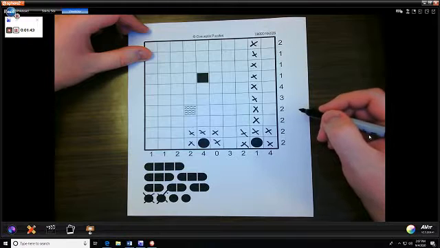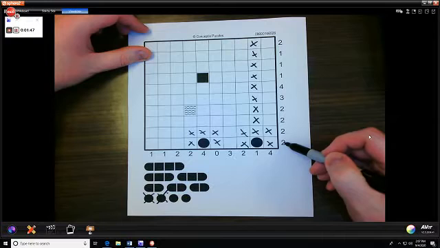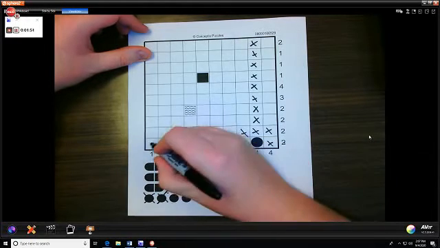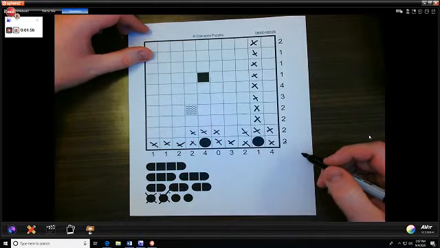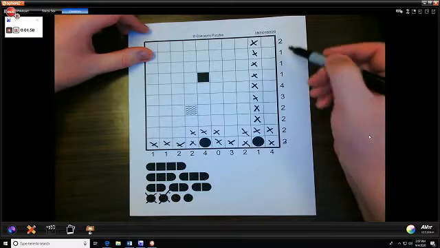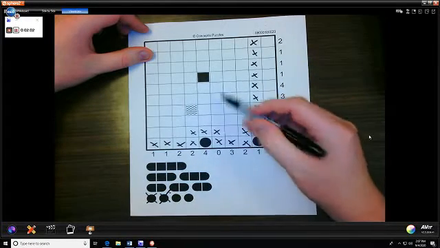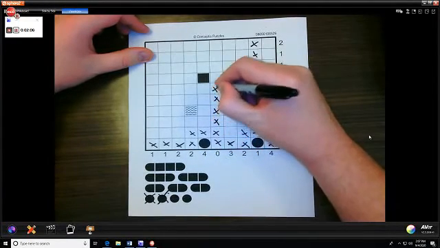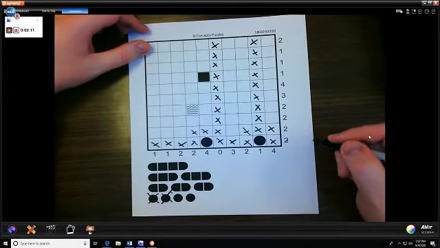Now looking at our problem, we can see some other things that we can gain from this. This row right here says there's 2, we have 1 and 2. So we can X out the remainder of this row as well. There's some other easy ones that we can look at first, getting the low-hanging fruit. We see this column right here, this is 0, that means there is nothing in this one at all. So we can X out this column as well.